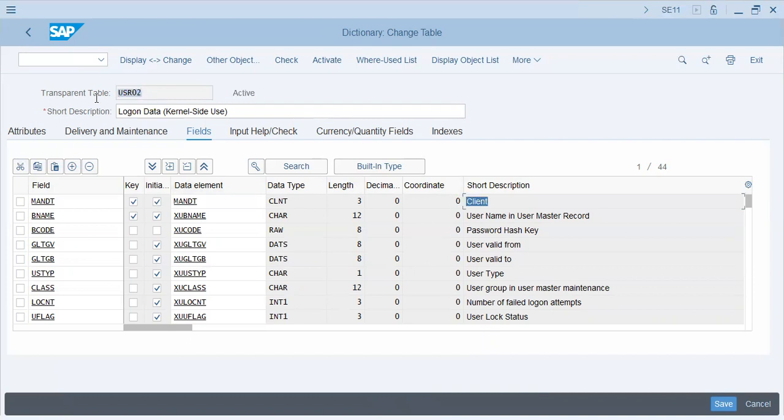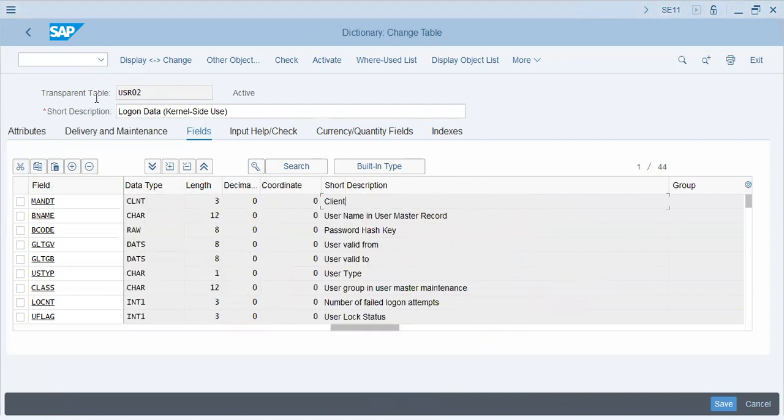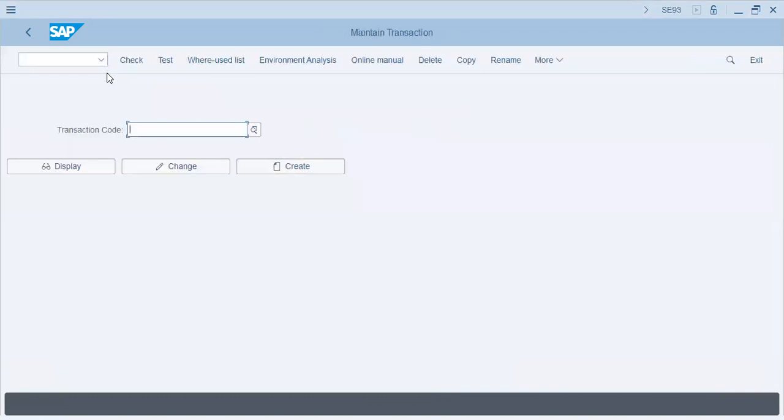So any table that has a client in that is specific to one landscape, either dev, which is development, or QA or production.